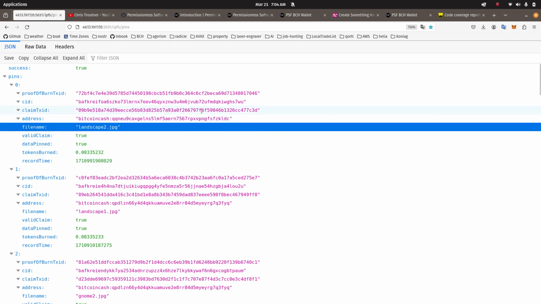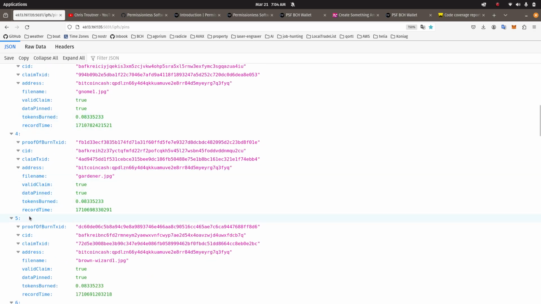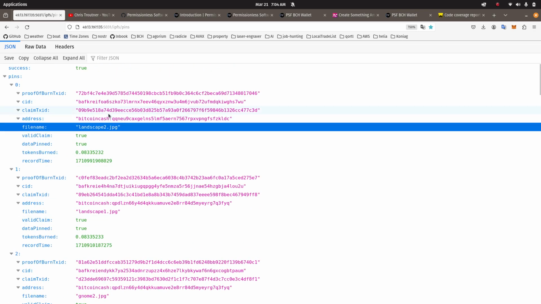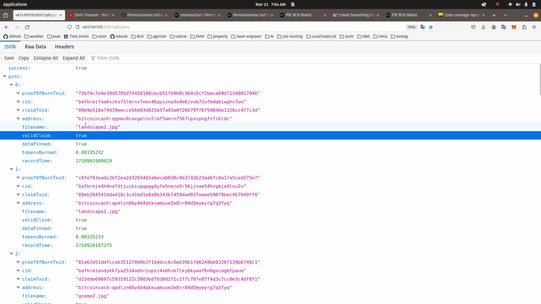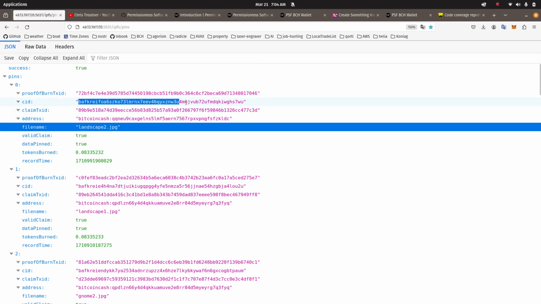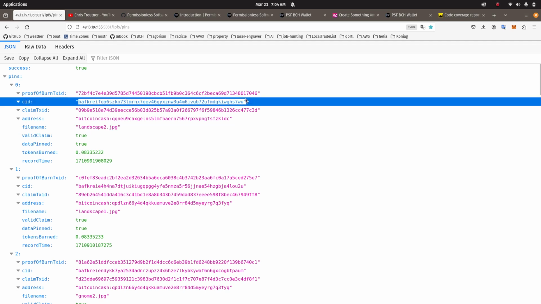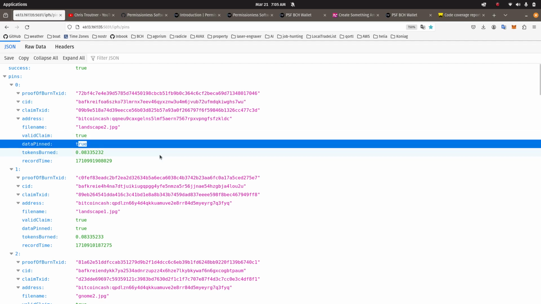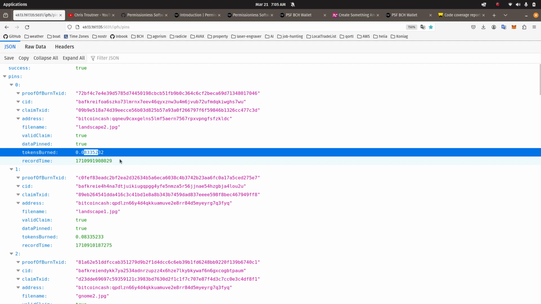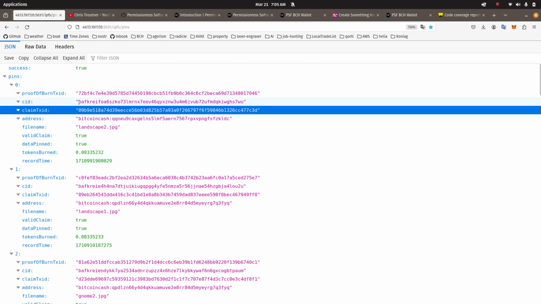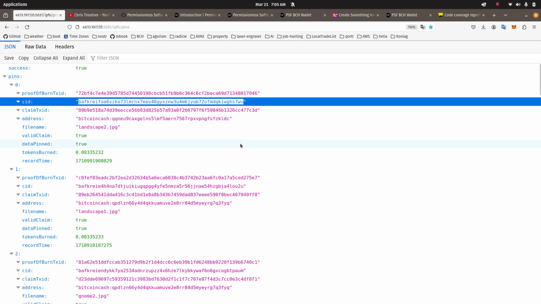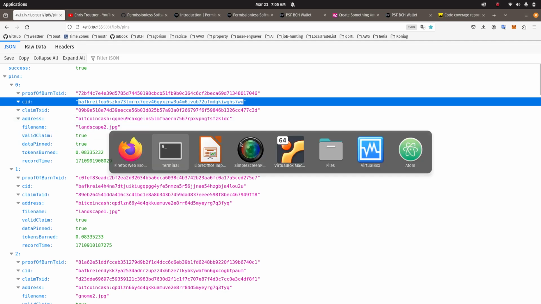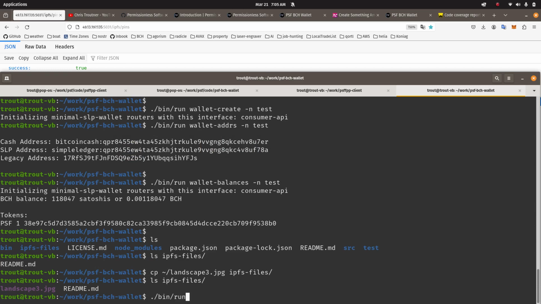So if you use a different browser, you might get a different experience. But I can see all these items, so 1, 2, 3, 4, 5, and so on. It's an array. And it's saying that here's the file name, here is the content ID or CID, which is how content on the IPFS network is tracked. It is a valid claim, and it has been pinned, and these many tokens, so there's all this other kind of information. But what we need to download it is the CID. That's how everything on the IPFS network works. And so let's check out this download command.